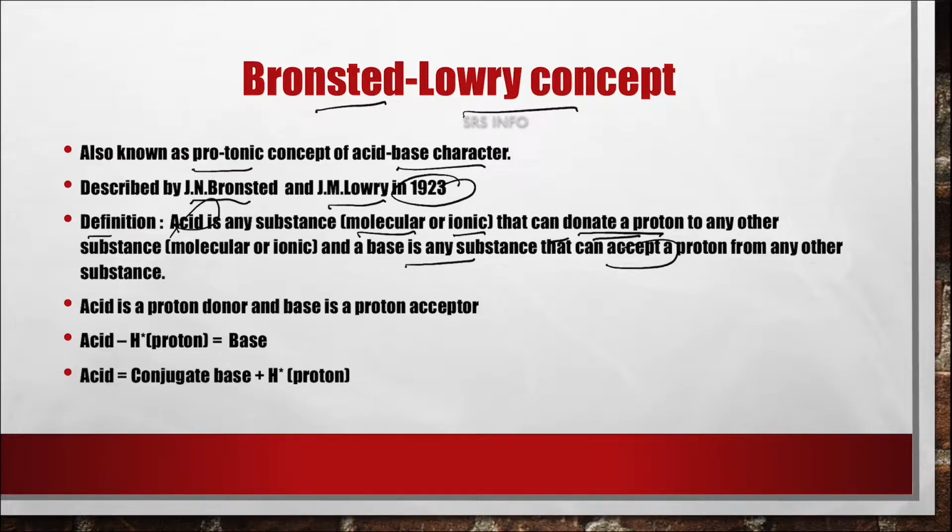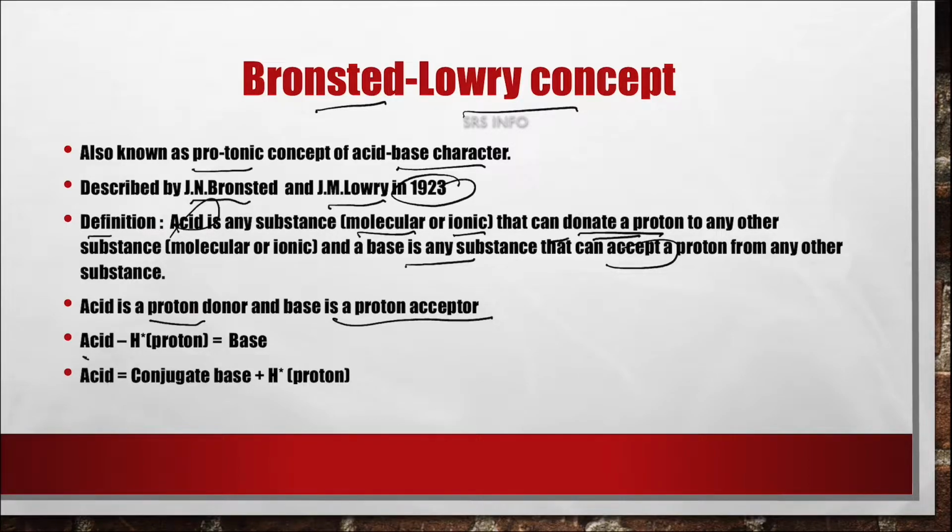In simple language, we can say that an acid is a proton donor. That means an acid has a proton to give to a base or any other substance. And a base is a proton acceptor. That means a base is ready to accept the proton which is lost by the acid.